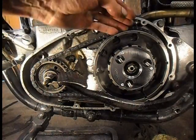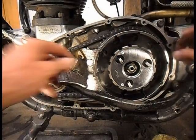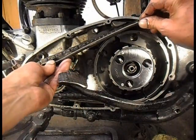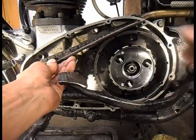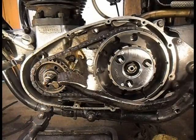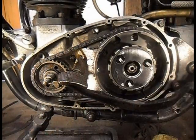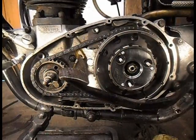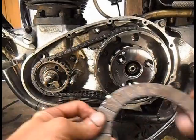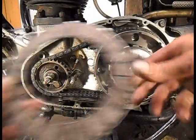I'm just eyeing this with the chain, because ideally you should straight edge the clutch and the sprocket like so and get them square on. Right, I've got flex plates. I'll just drop this brake out the way. Right, you go with the plates.